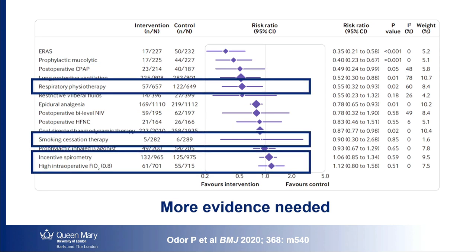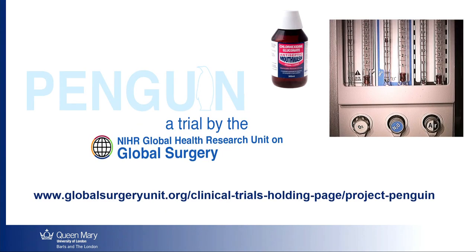And then finally, there are areas where more evidence would be helpful, such as smoking cessation, respiratory physiotherapy, and so on. So there's a lot of interest in very varied types of research in perioperative medicine to help prevent pulmonary complications. This is one initiative that I'm involved in, and many around the world are: a global health trial looking at high versus low inspired oxygen concentrations and chlorhexidine mouthwash to prevent aspiration pneumonia in a big 2x2 trial. This is a big ongoing trial. It's just one example of many of the types of things we're doing now that will generate a very definitive evidence base that we hope very much will define the care that you provide.